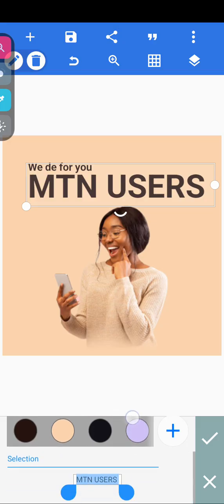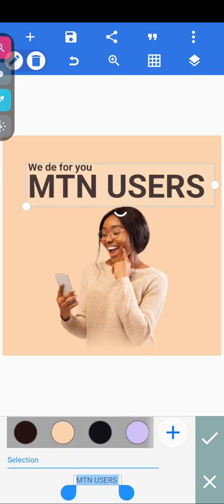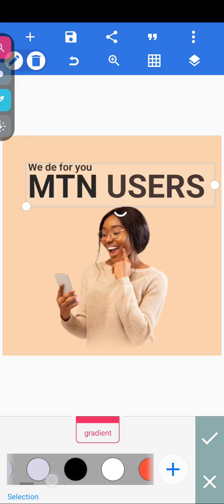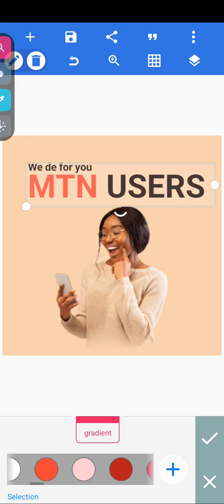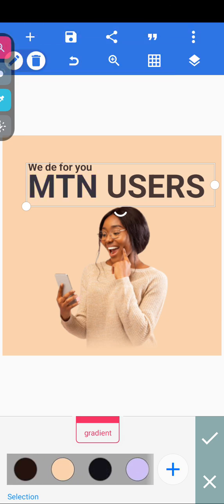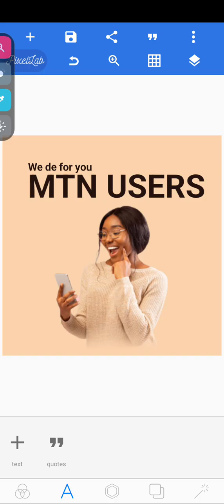You can be able to still change the color. So you can scroll down. You see this MTN user at this level here, right? So you can decide to wipe out this particular part and give it a color. Okay, give it a color of any choice of your desire. Yes. So let's go back to what we had earlier, which was this. So this for the first part, and what we can do is that we're going to save this. Okay, you save this as your project, or you save this as your image.